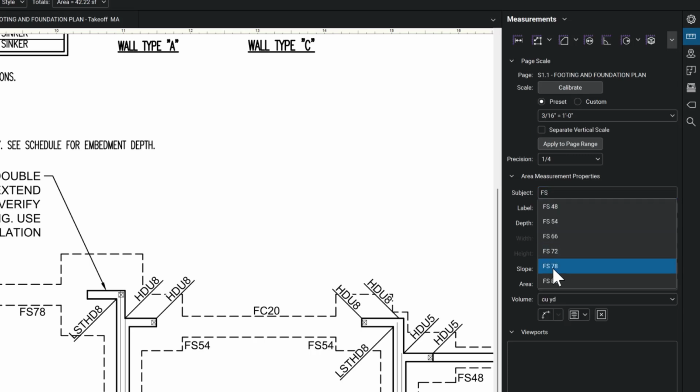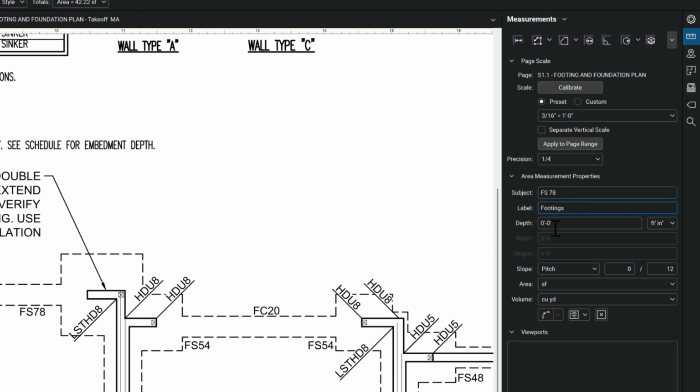And I've already got one, so I'm just going to choose it. And I'm going to choose the label of footings. You could do this opposite. I've seen people just switch the subject into concrete and use the label as the specific. It doesn't matter to me what you do.